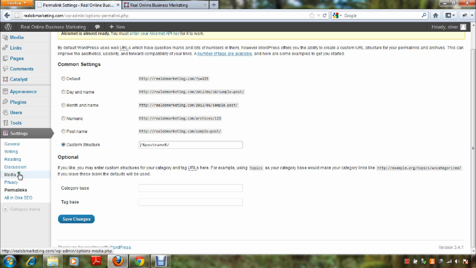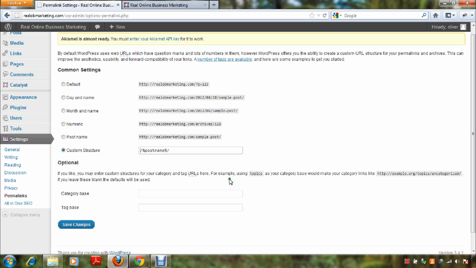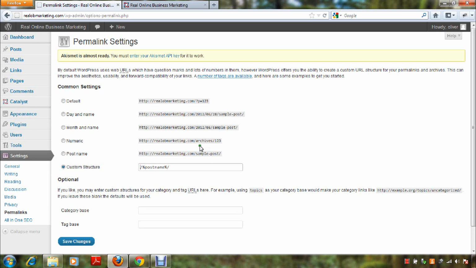So under the settings tab here, if you have a bunch of different plugins installed, normally you can change the settings of those plugins under the settings tab, and they'll show up down here somewhere. Like this one, you'll see the name where you can set up your plugins. So that's pretty much it. That's all the main settings for your WordPress blog that you need to know about.